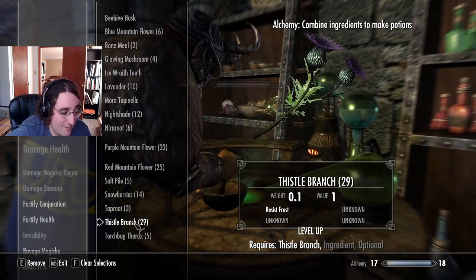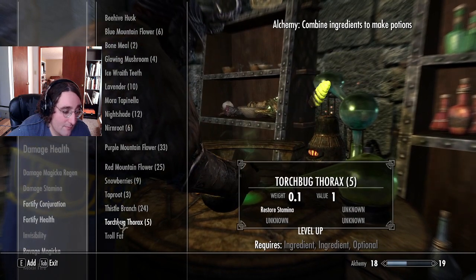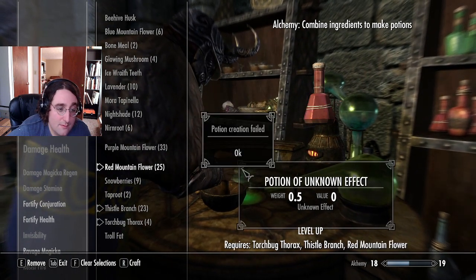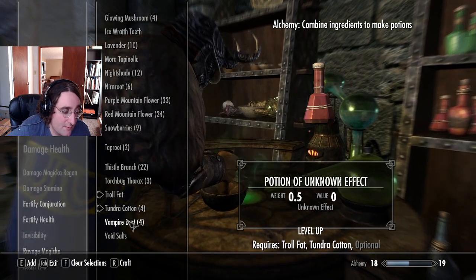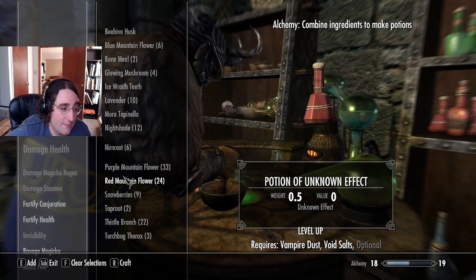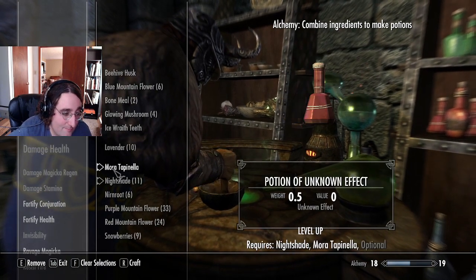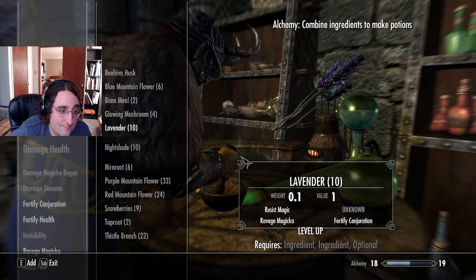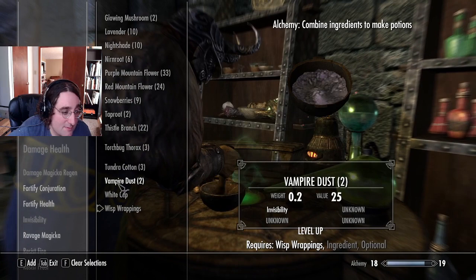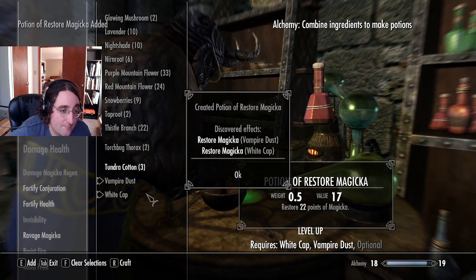And our alchemy is improving. Thistle branch, snowberry, salt pile. Resist frost, that could be useful. Missed the magic, I don't know if we need a lot of those. Control fat, tundra cotton, vampire dust. Nothing. Vampire dust, void salt, sounds like they go together. Let's do some nightshade. It's gotta make something. Damage health. Wisp wrappings, vampire dust, torchbug thorax. Nice. Yeah. Restore magicka.